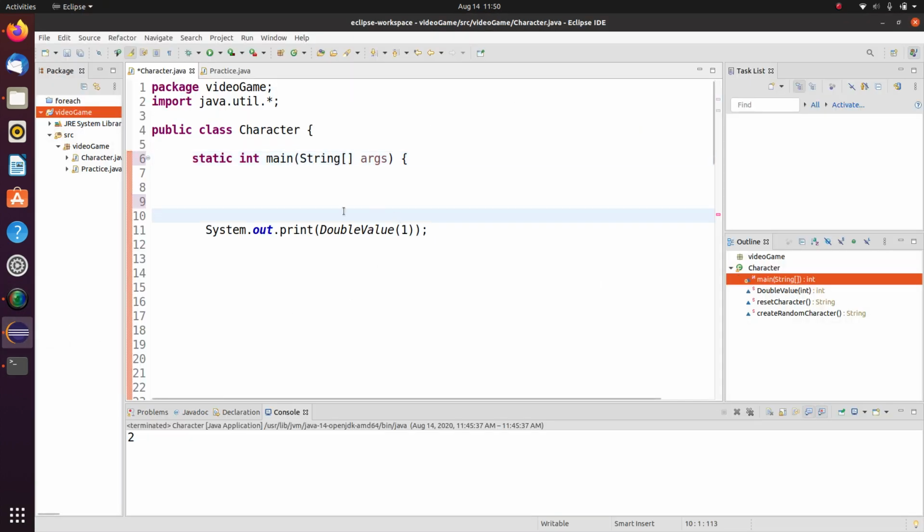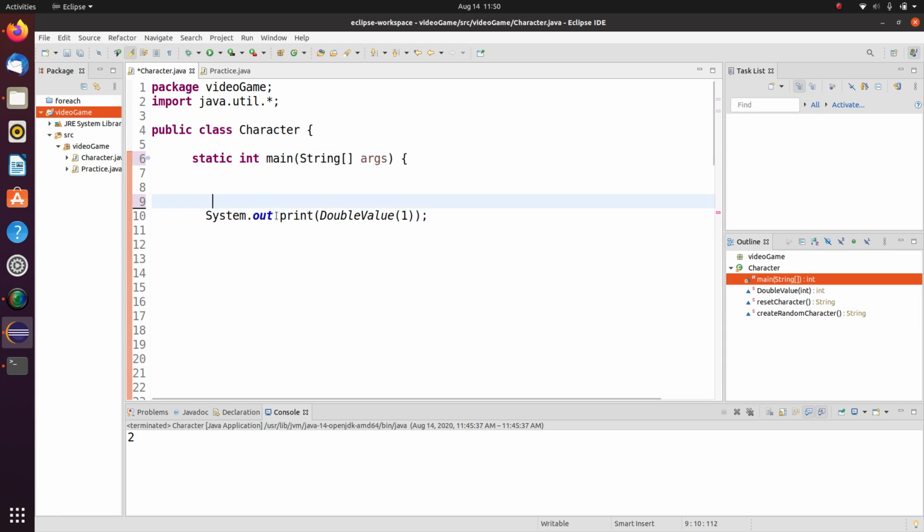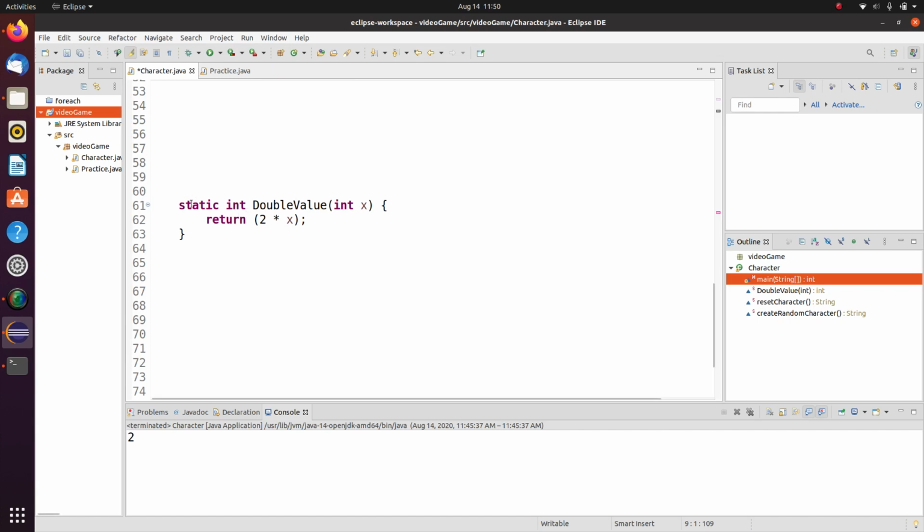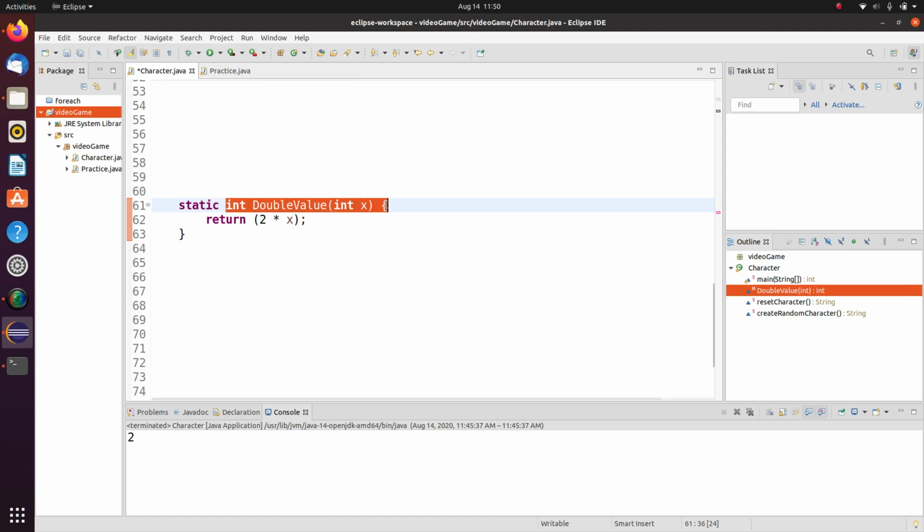Okay, so I've created a simple function which doubles the value of whatever you put in it. Let me show you the creation. Here's the function. Like I said, don't worry about this part right here; we're just worried about this part because this is the most important part of the function. The return type goes first, integer, then the name of the function, doubleValue, and then the parameters, the special values that we want to pass to it. It'll grab the special value, which is the exact same as the x down here, and use it during our function. So this just doubles your value.